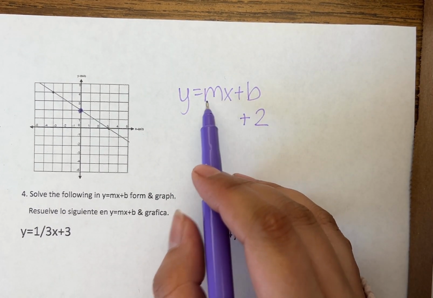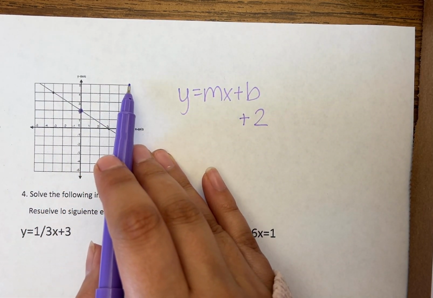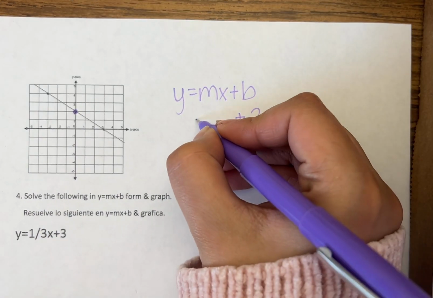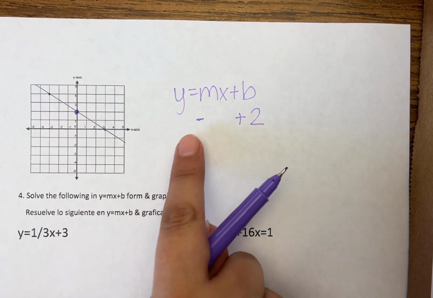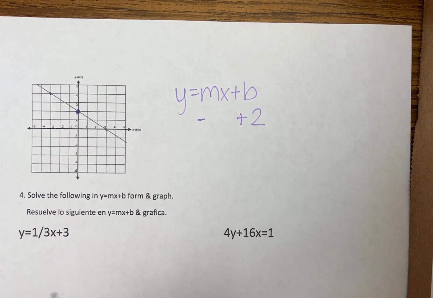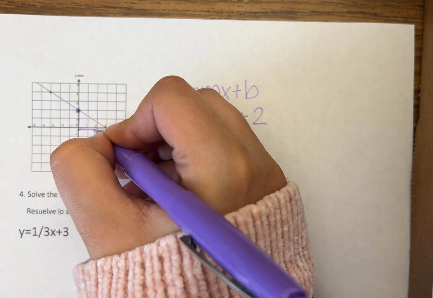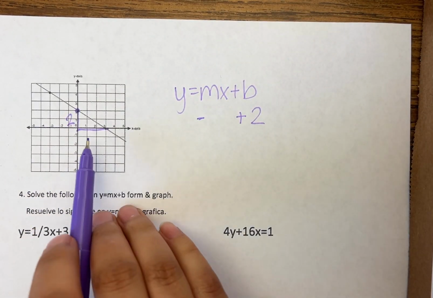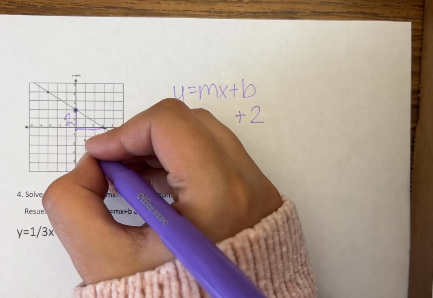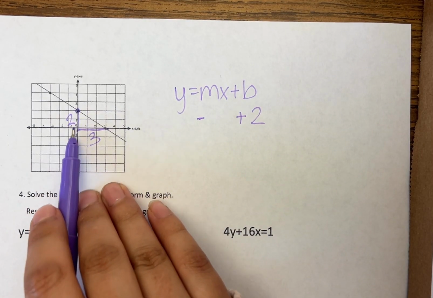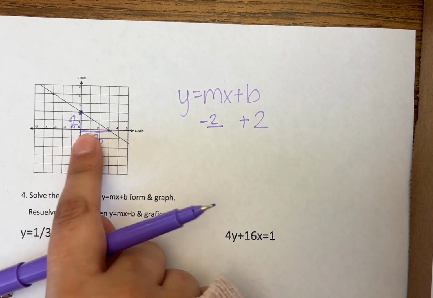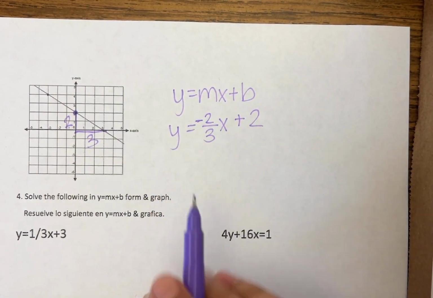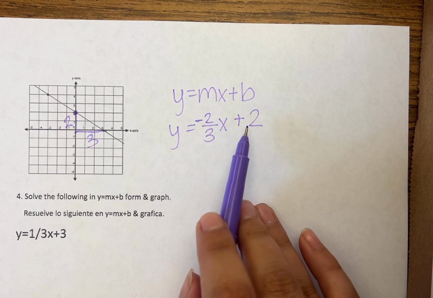Our slope, remember, if it goes up to the right, it's a positive slope. If it goes down to the right, it's a negative slope. So this one's going down to the right, so it'd be negative for my slope. That way I don't have to freak out about it. And then I can form my triangles. So it went down 1, 2, and how many times did it go over? 1, 2, 3. So remember, it's a change of y, so 2 over my change of x, which was 3. What's next to it? The x. So that equals y equals negative 2 over 3x plus 2.